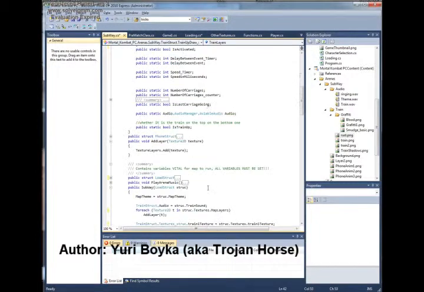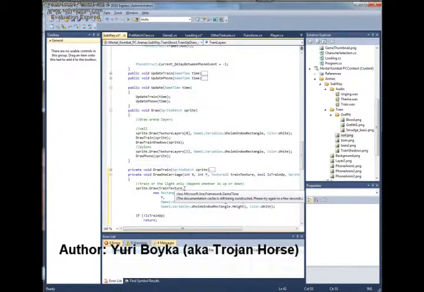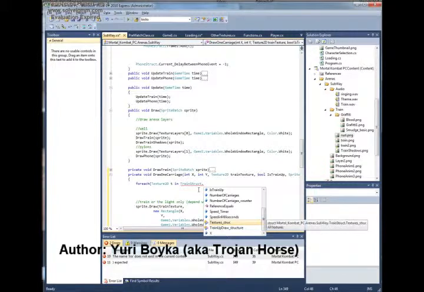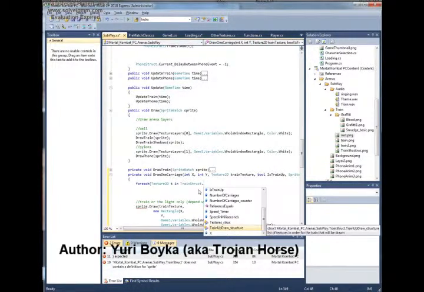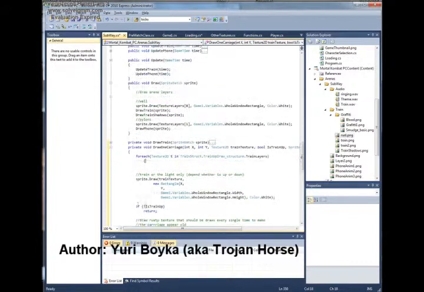Now if we go to draw one carriage here, to make it a little nicer, we will look for each texture T in train struct dot train up draw structure dot train layers. Of course this will be only for the train that is up.